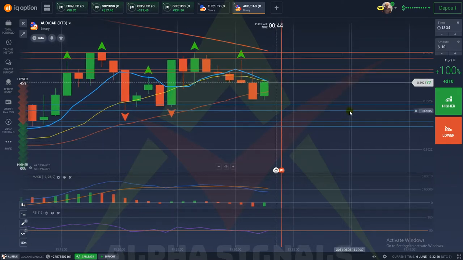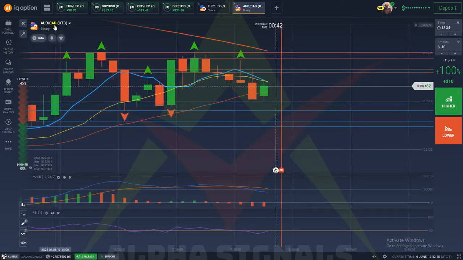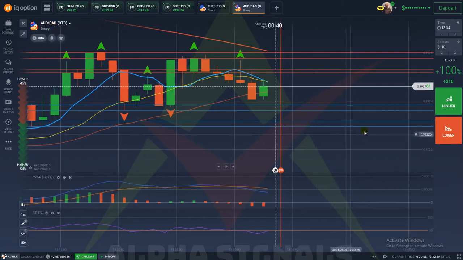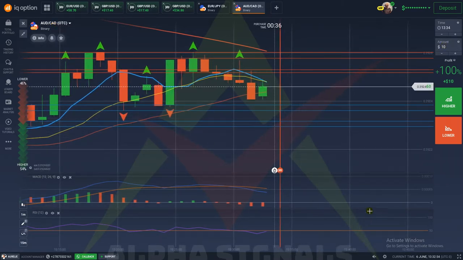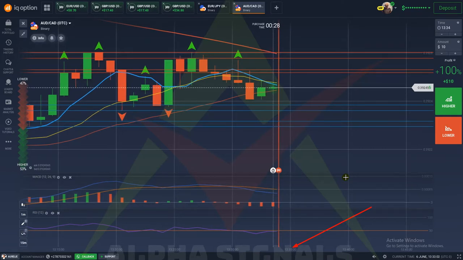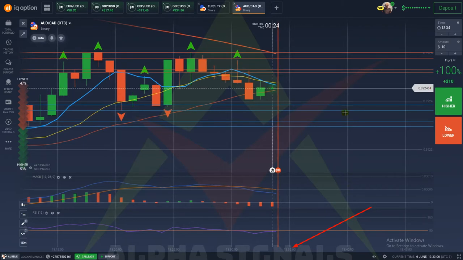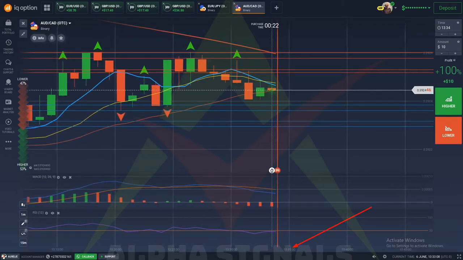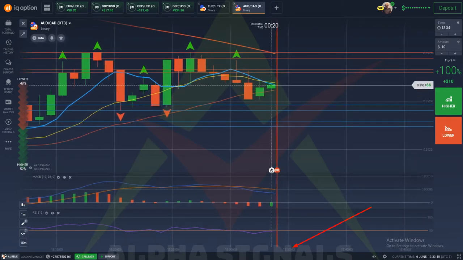This signal is actually AUD/CAD. It's a call at 3:35. I'm just going to show you where it is. So we've got a signal coming right here at 3:35. It's a call. Now let me explain what you need to look out for when the time of a signal comes. The signal is coming in exactly plus minus about 2 minutes, and here is how it works.